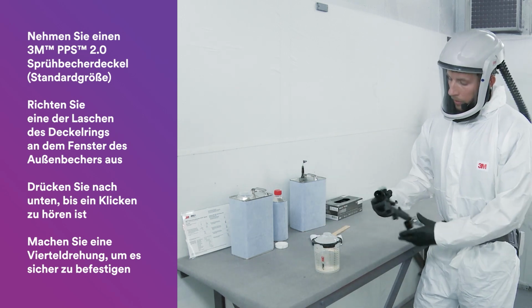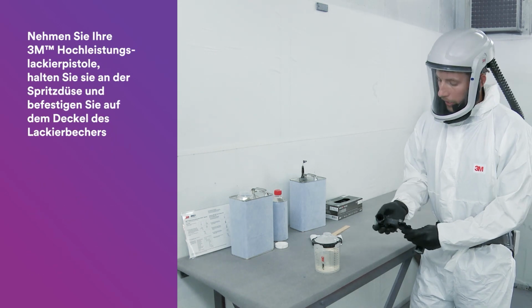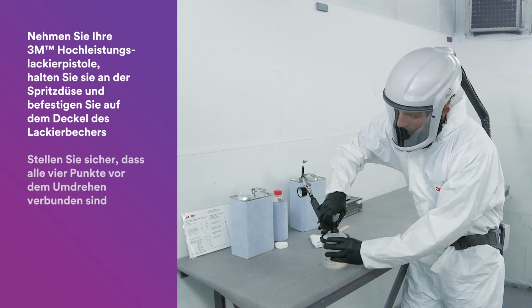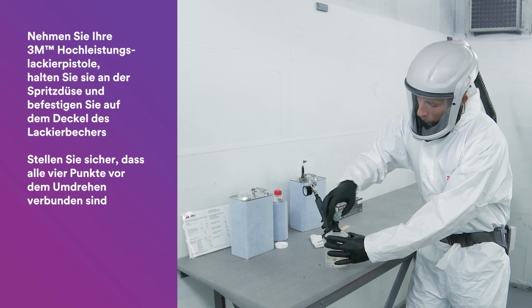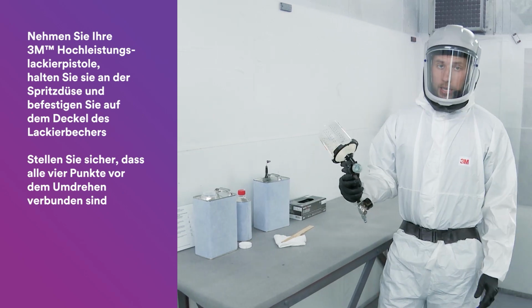Once you have the cup mixed up and ready to spray, you grab your performance spray gun, hold it by the nozzle, and then make that connection by ensuring that all 4 points are connected before inverting. Now let's spray.